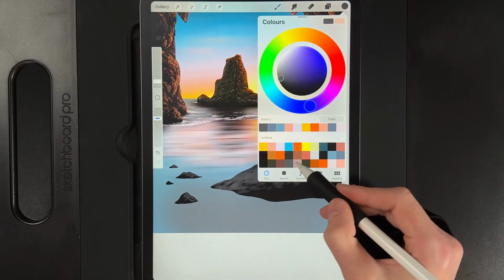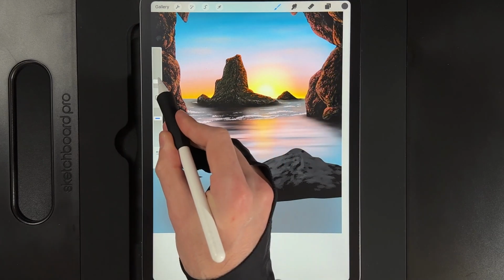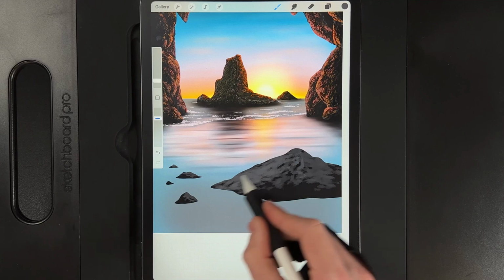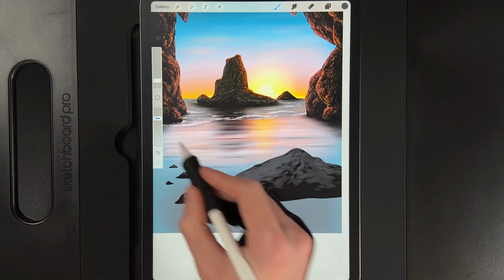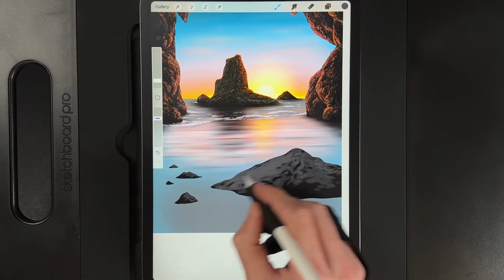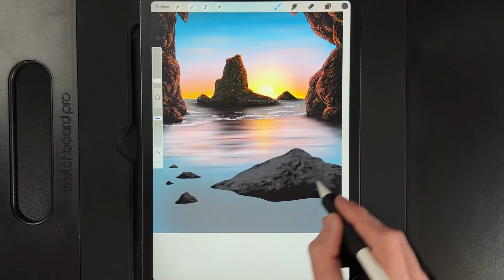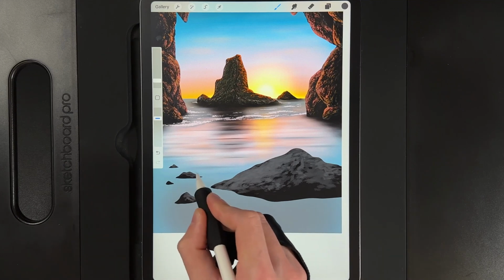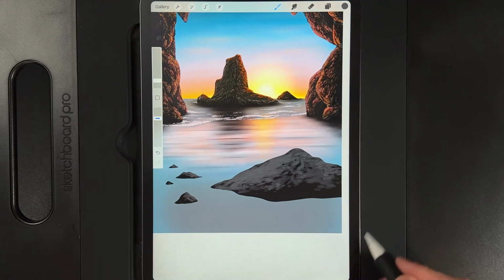And then go back to our colors. Let's grab this color here, the bottom of the fourth column. Brush size around about sort of 3% for this top rock here. And we're going to start to add in some more color on here. Adding in some of these lighter tones on here. Now I pressed very firm initially so that you're not going to see too much. Tiny little specks on these little fellas down here.